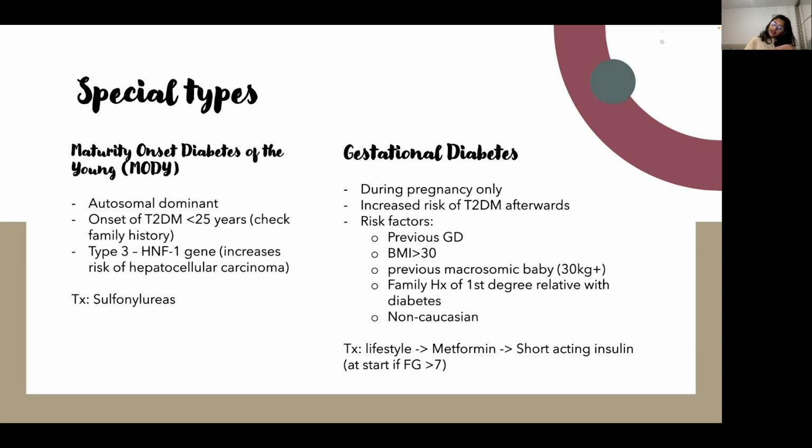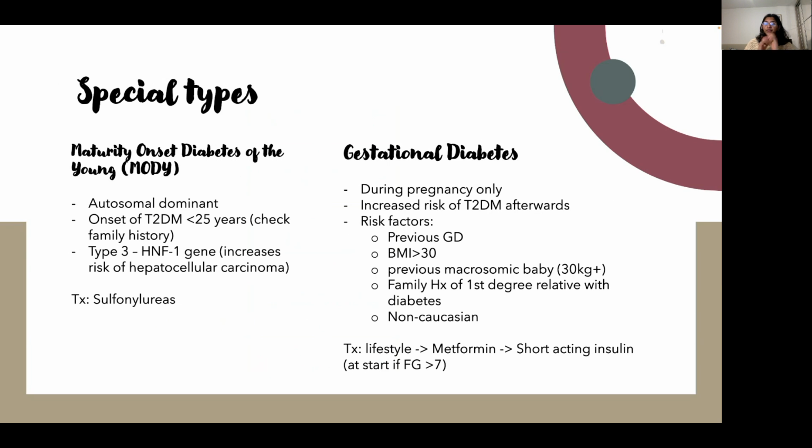The way you treat that is similar to type 2, where you start with your lifestyle measures, and then you can add on a drug, so metformin. Remember that metformin is the only tablet medication that is safe to use in pregnancy. If that doesn't work, our next step is insulin, so our short-acting boluses that we can give just before meals.